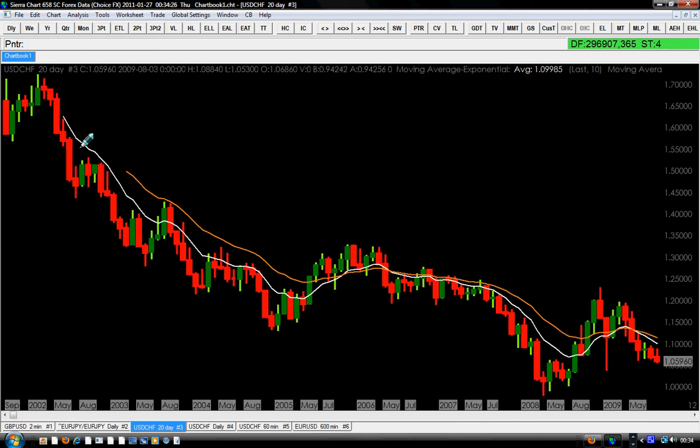Also, we see that the slope of the exponential moving average 10 is down. Okay, you can use this on a weekly chart, on a daily chart, on a monthly chart. For those who are using the Swing 240 trading system, you go to the higher time frame of the Swing 240 trading system, you apply the same method, and then you switch to the lower time frame of the Swing 240 trading system to cream the market using the same method. Okay, the 10 and the 20, you can perfectly place that and use this strategy that I'm showing you. This is a swing trading strategy, or for selecting excellent candidates for day trading.